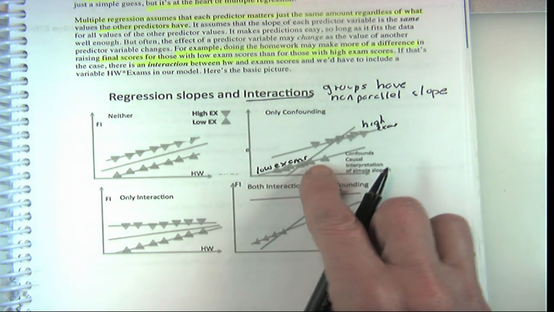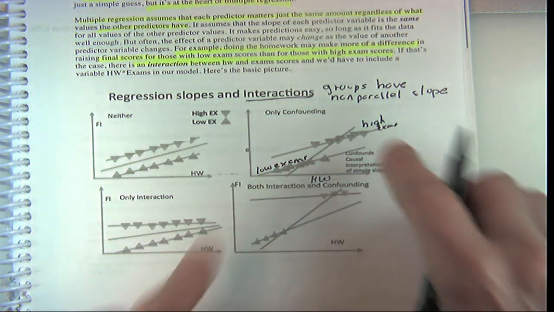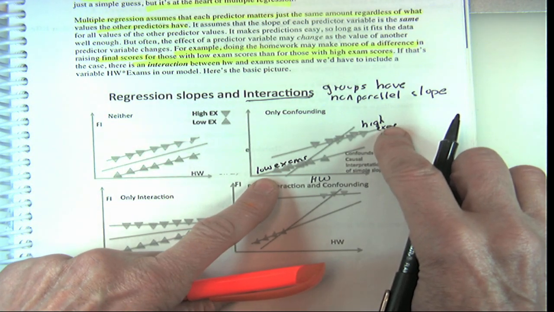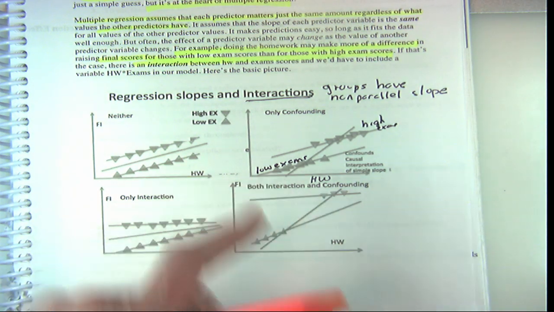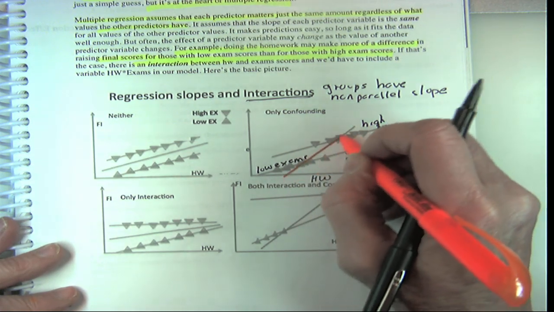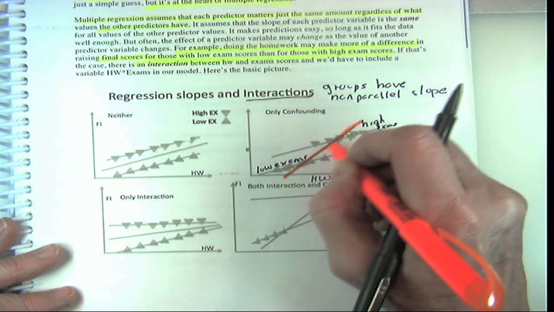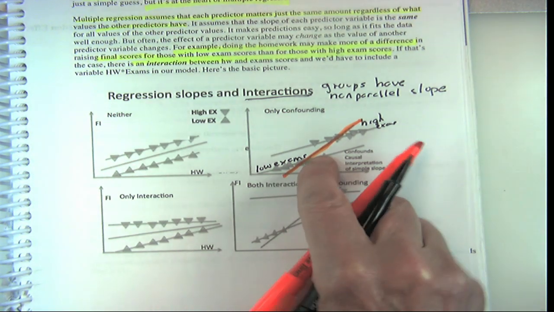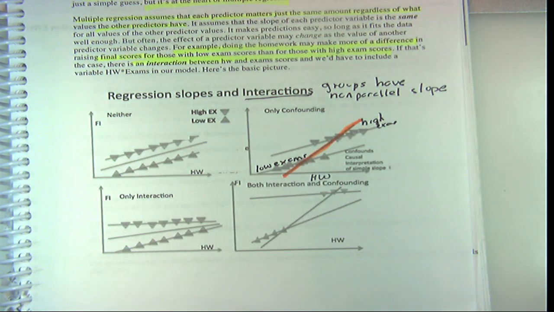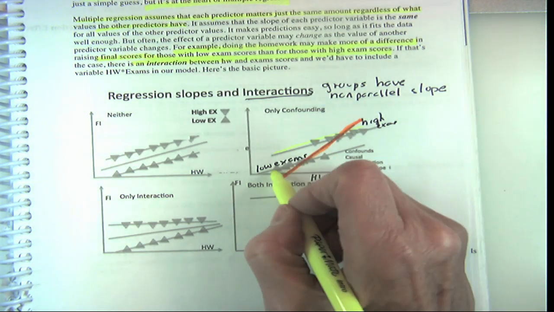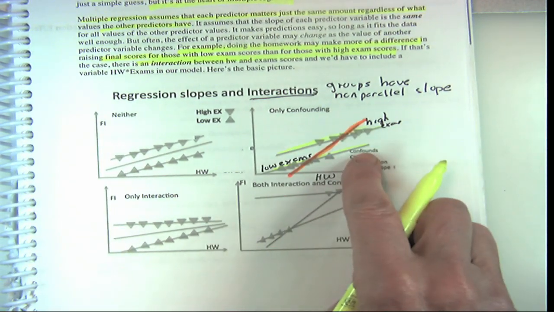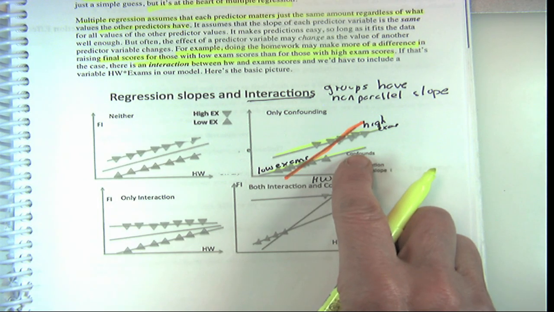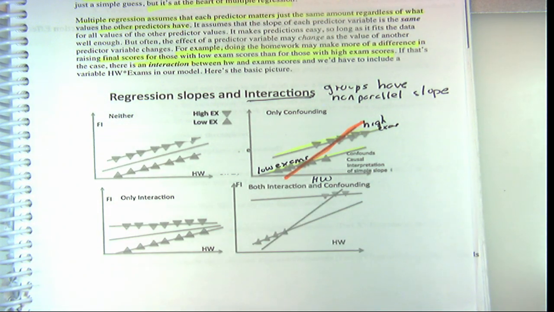Okay, these are the two groups. And we said that if you don't include exams, if you include that group, you're going to get this overall slope, this picture, that has a confounder. If we're talking about causation, the effect of homework, this overall slope looks bigger than it does once you look at the multiple regression. Then you see it doesn't have as much of an effect. There's that strong effect, and it weakens in the multiple regression once you control for exams. So this has correlated x's, and this has correlated x's too.